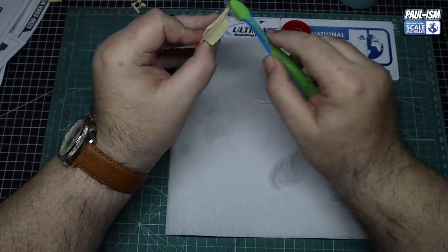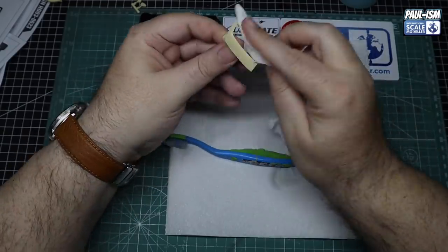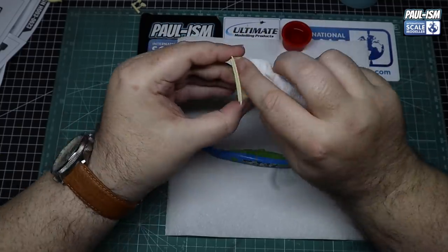And yeah, just go around. Make sure you're thorough and get rid of any remnants that are left behind. Again, cotton buds and then some clean tissue to wipe it all down once you're finished.